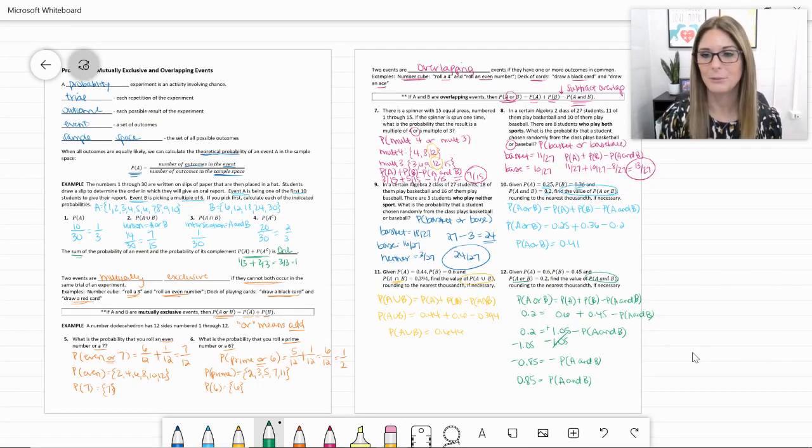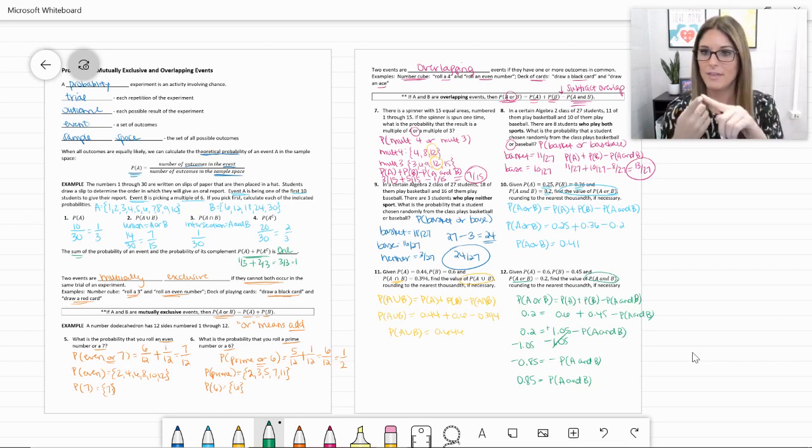So as is the case usually with probability, lots of vocabulary. We looked at our vocabulary words at the beginning. We reviewed finding theoretical probability. You just take the number of outcomes that you're considering in your event out of the total number of outcomes from your sample space. We also talked about mutually exclusive. Now your Algebra 2 standard is more about the overlapping events, where you need to subtract the overlap. So we needed to talk about mutually exclusive to illustrate how overlapping events occur.